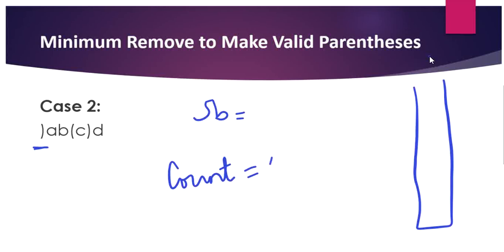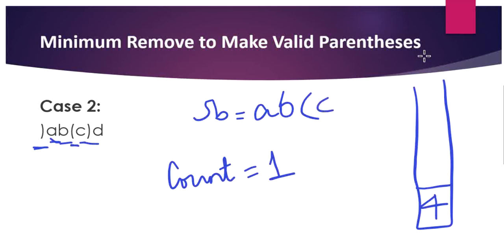So now we have our count as 1 because we encountered a close parenthesis and we have nothing in our stack to pop. Again, we are not going to add it to our string builder because we know it is an extra bracket. Moving on to the second character, which is A, I'm going to add A. The third character is B, I'm going to add B to our string builder. And the fourth character is an open parenthesis, which I'm going to push in my stack. So I pushed 4. Moving on to C, I'm going to add the open parenthesis to the string builder and a C as well.